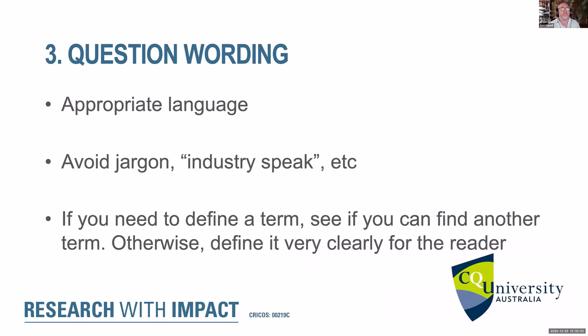It's also really easy for us to use jargon or industry speak. We all speak different languages. Researchers speak different languages to professional staff, and I don't even know what language HR speaks sometimes. So if we're going to use terms that aren't really clear to each other, we've got to use plainer language or define those terms.